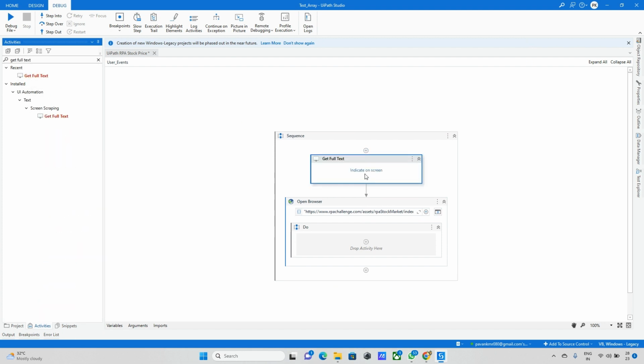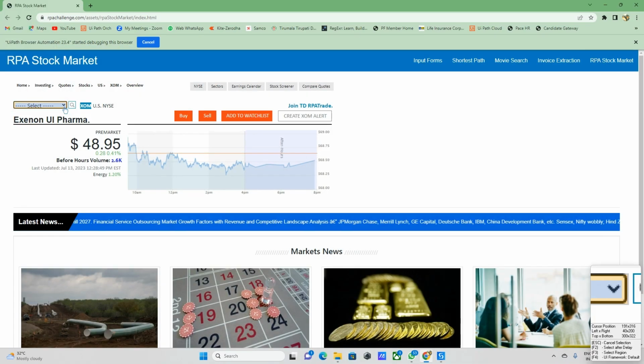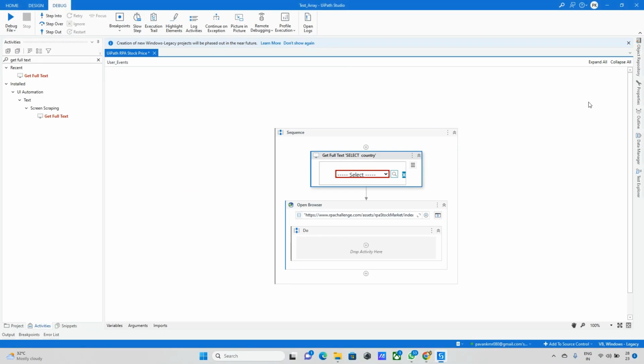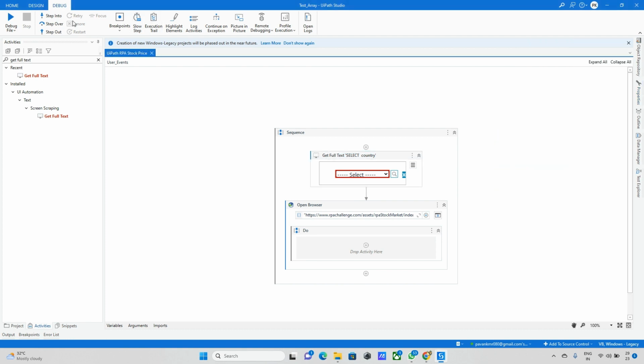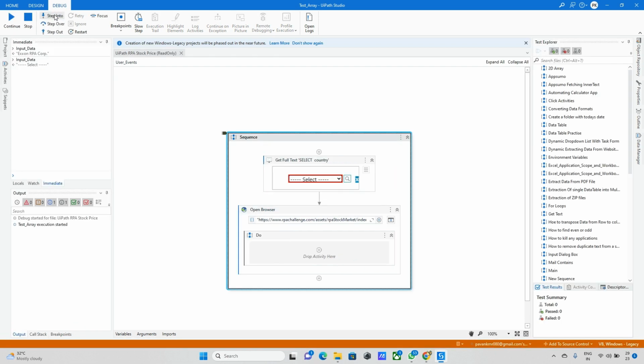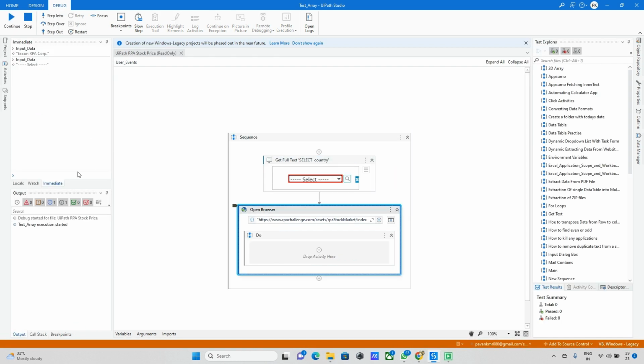Let me take this get full text and indicate on the screen here, and I'm passing the variable which has my input data. Running the bot again to check whether it is able to fetch the data or not. If you see this input data, it's fetching all the required data.